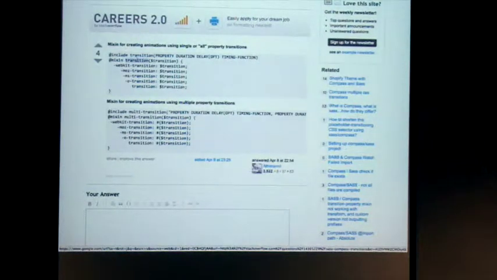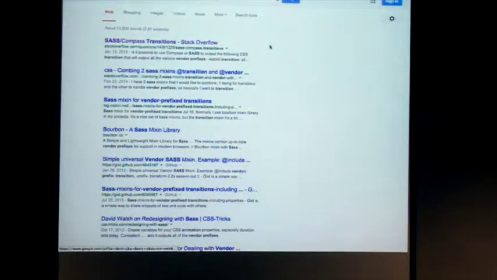So transition is a mixin that you define within the Sass language. This all compiles out to regular CSS, and you would just pass in just the value, and then it would automate the generation of all of these prefix things when it actually spit out your CSS. So you would write this once, and then anywhere in your CSS you wanted to say transition, it would automate all of this generation. So that's sort of the idea. Okay. Have you heard of Prefixr?